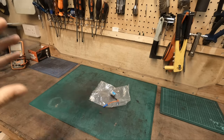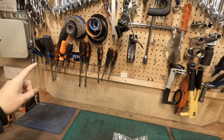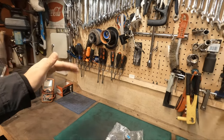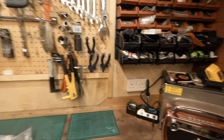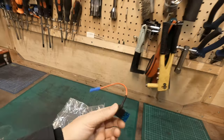Fog light is installed. What I've done is I've actually grounded the fog light to the rear of the car, and I've run the positive wire from the fog light into the boot, down to the bottom right hand corner of the boot, through the firewall, and then up along the sill of the car, then up into the fuse box compartment. To give the fog light power, I use one of these guys.